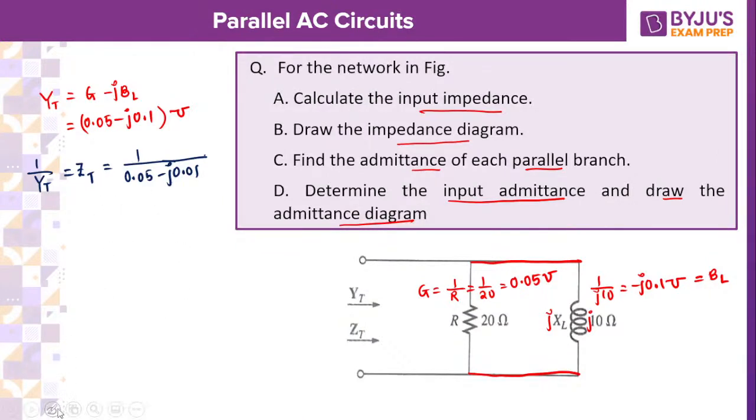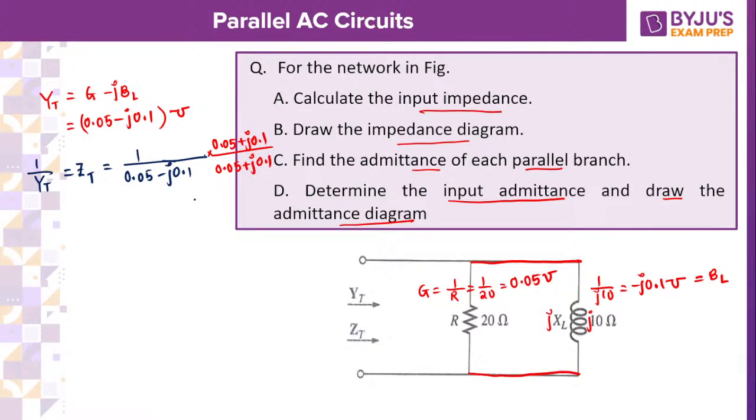Now coming to this point, if you wanted to take up impedance, I'm going to do it like this. So I'm rationalizing here, that is with the 0.05 plus j 0.1 itself. I'm so sorry, it is 0.1 itself. So 0.05 plus j 0.1. I'm multiplying and dividing with the same value but opposite sign.